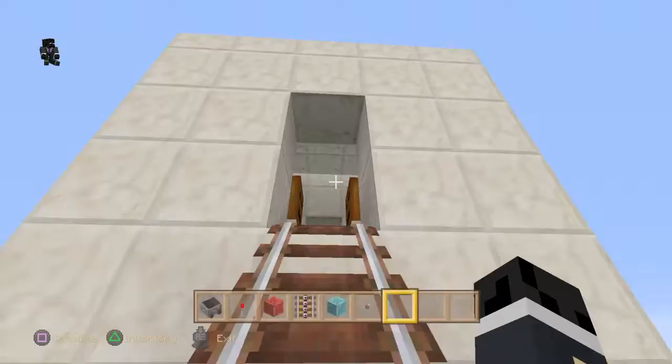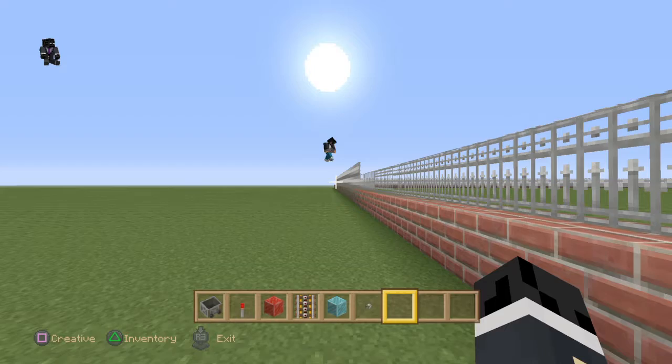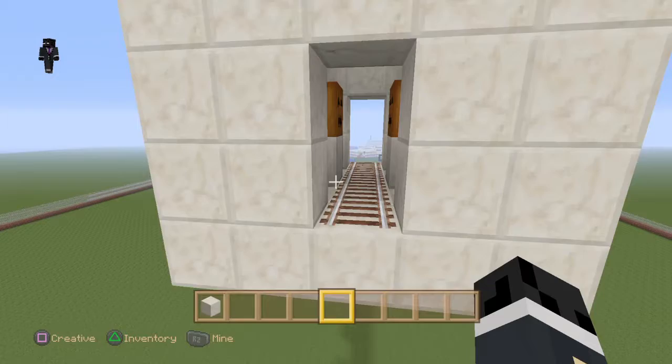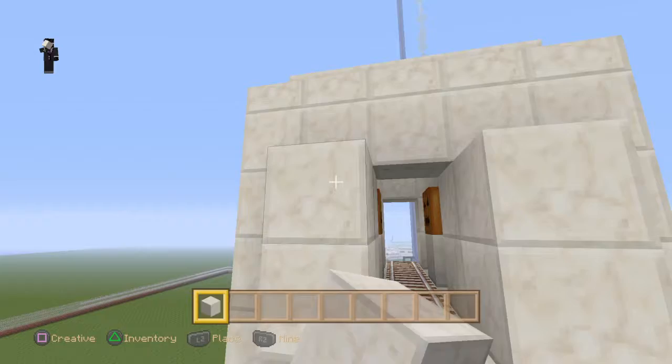Yes! Hello, Toothless. Totally didn't just land outside the theme park. Totally. Next is the dark hallway.